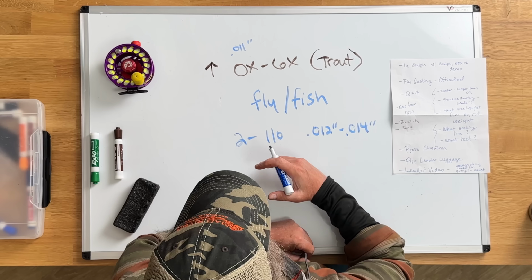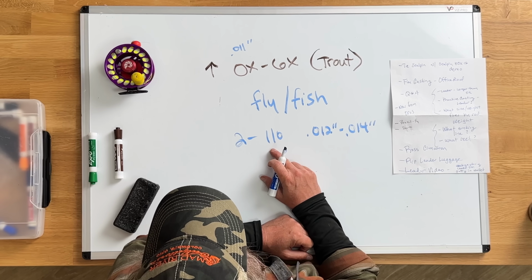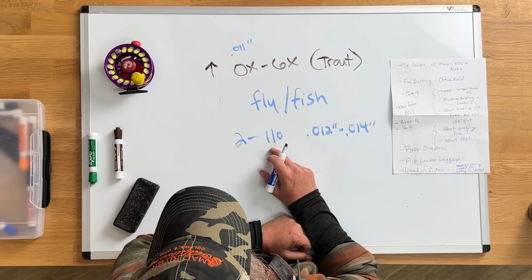And by the time we get to this point, friends, we're talking about streamers or contact fishing anyway. There's no size 1/0 dry fly, and there's no size 1/0 nymph. So we're talking about streamers. You're going to tie it on a non-slip loop knot, which, if you don't know the non-slip loop knot, that's what we use for contact fishing and streamers. There's a link right there, I'm sure.